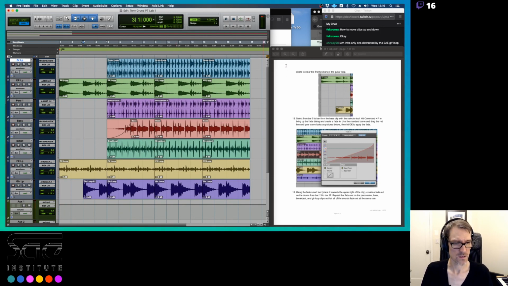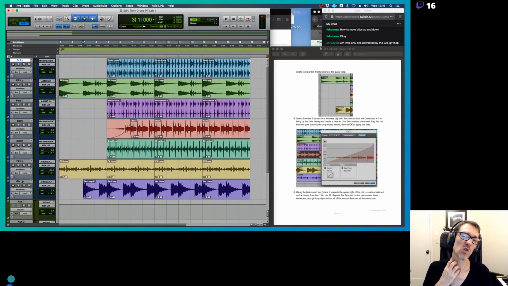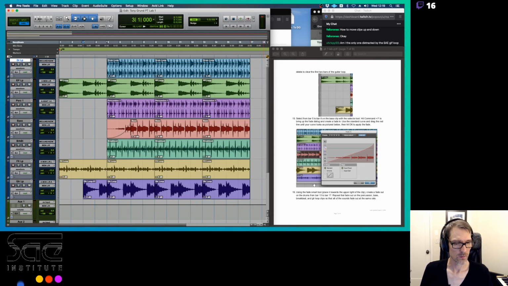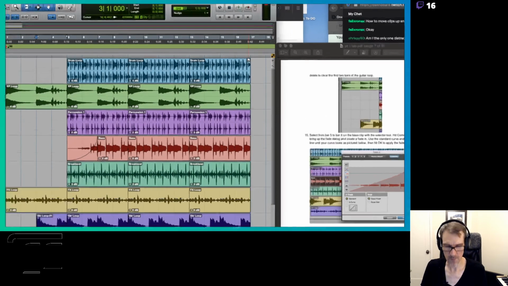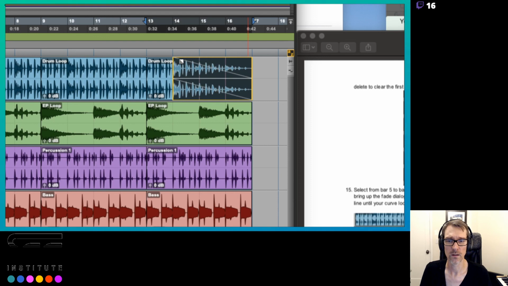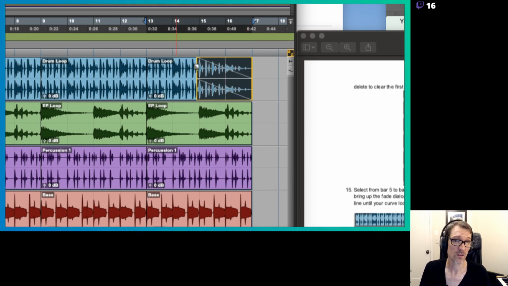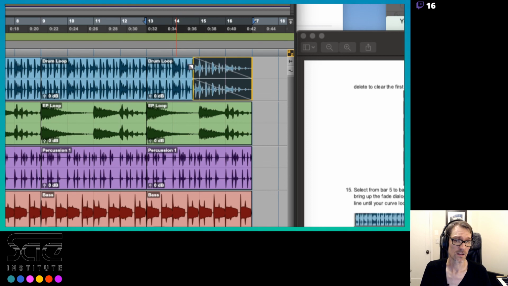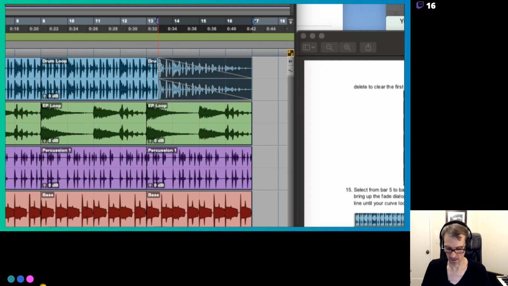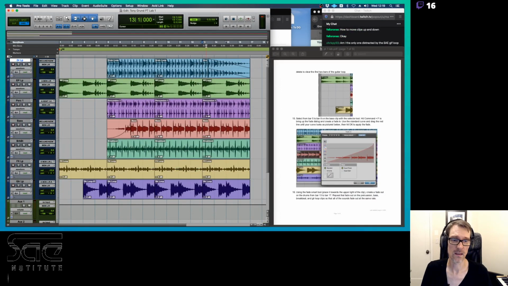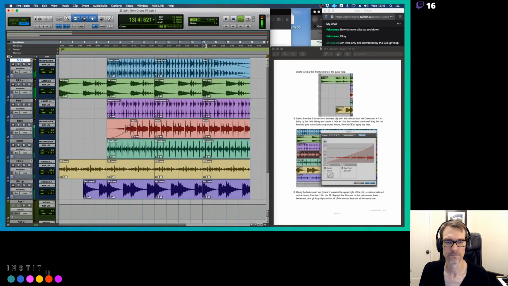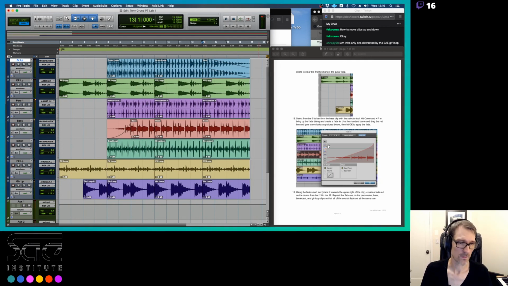Now what they want you to do is use the fade tool to fade out the drums. So down here, number 16, it says to create a fade from bar 13 to bar 17. So I'm just going to go into the upper right-hand corner, click and drag over like this. If you hold down Command, remember it's temporary slip mode, so you can click and drag it without the grid mode. And if we listen to this here at the end, see how the drums kind of fade out there, which is nice.